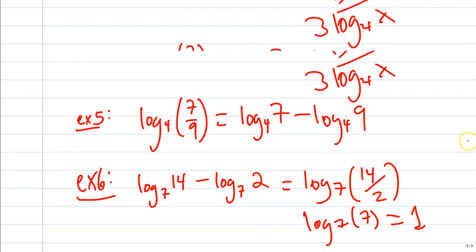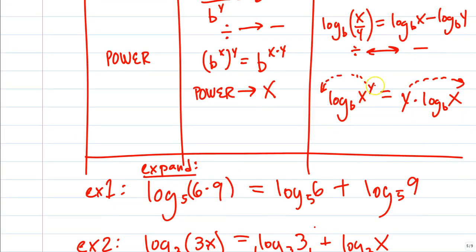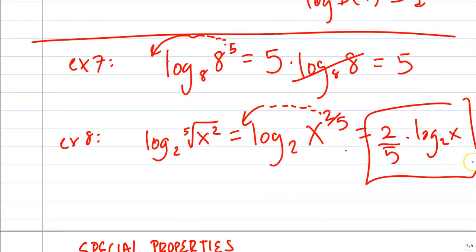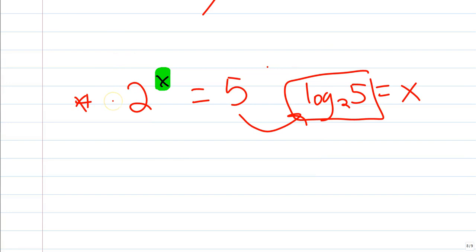When I looked at all the rules, remember the very bottom rule said I can undo an exponent if there's a log. That exponent can be brought to the front. I can undo that exponent. So when I look at this, I could bring that exponent to the front if there was only a log here. So guess what? Put one. Can I do that? I can do anything to an equation as long as what we do to one side, we do to the other. You can bring a log into the equation.